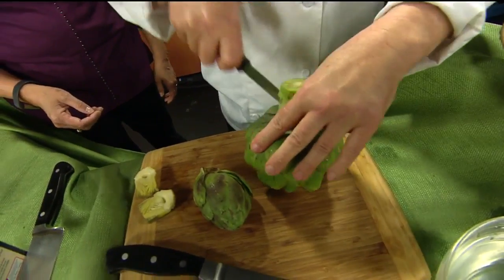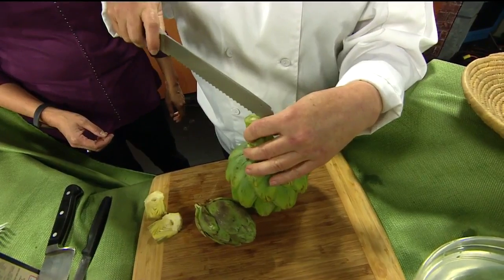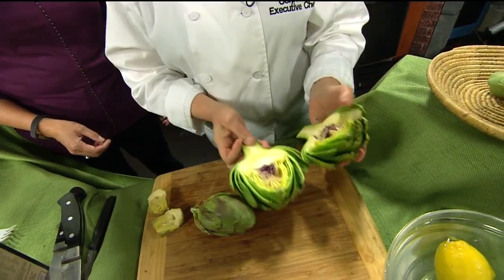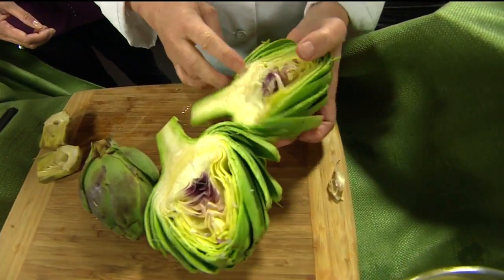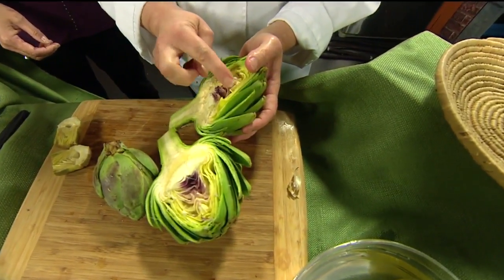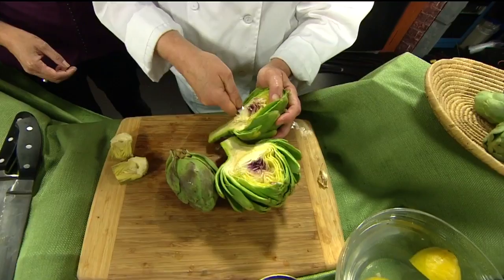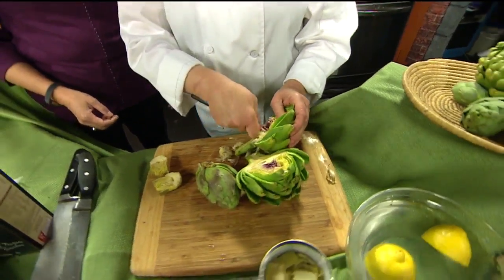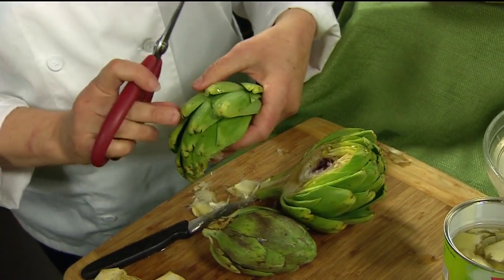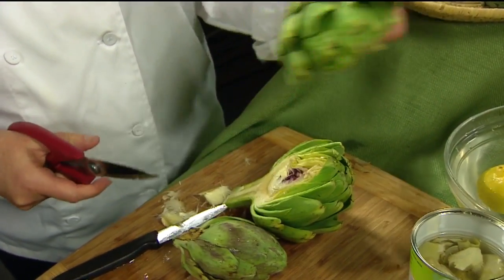With the larger artichokes, if you cut these in half — don't think about cutting it this way — you can cut it in half and steam it. You can microwave-steam it or steam it in your pot. This is the choke that the larger ones have. You want to see all the little hairs in there and scoop those all out. They also have little thorns in there that you want to remove. You'll want to use a spoon for that. On the outside, if you're going to serve it whole, there are thorns as well, so you want to cut those off. It is like a major process sometimes — there is a process to it.